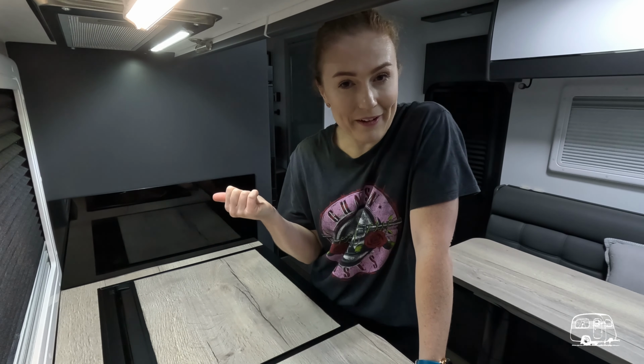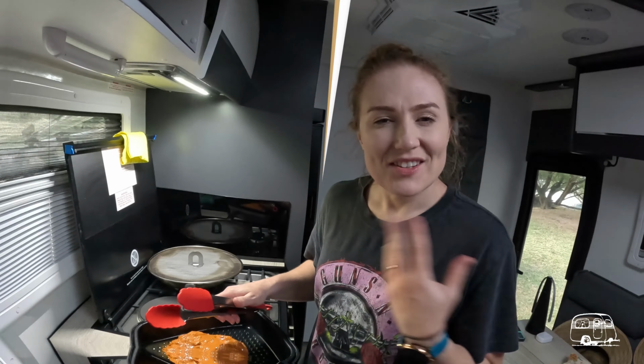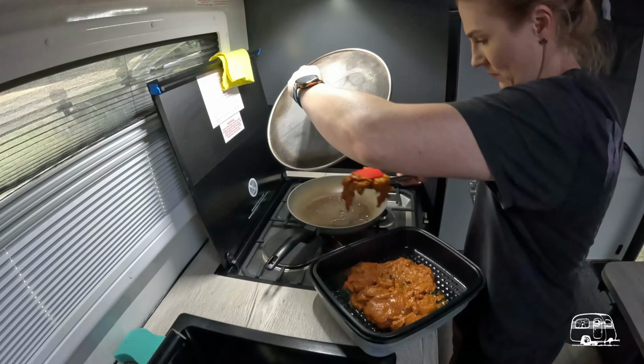Alright, so that's in the fridge marinating, and then we'll show you how we put the pizzas together in a few hours. So before we do any of our pizza prep, we're going to cook up the chicken. That's just our personal preference, rather than put the raw chicken straight onto the pizza.